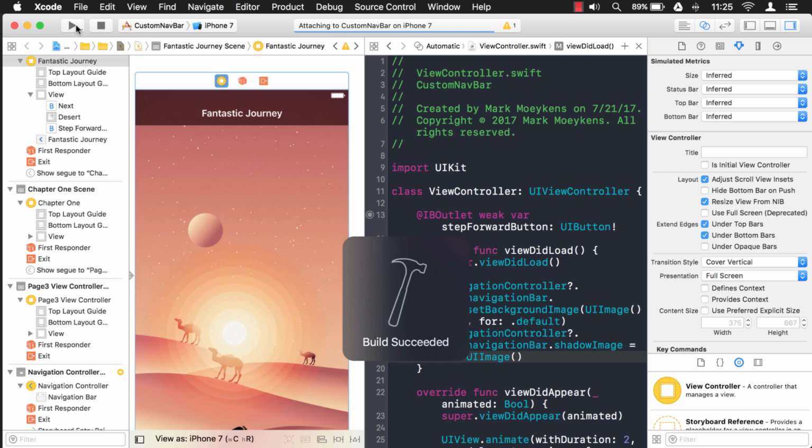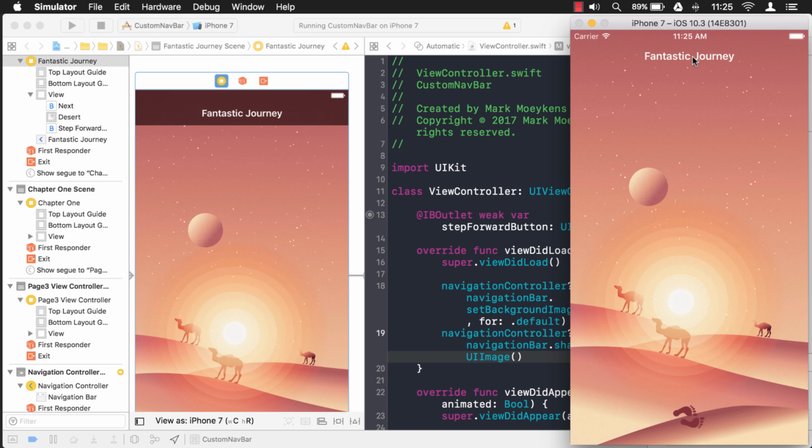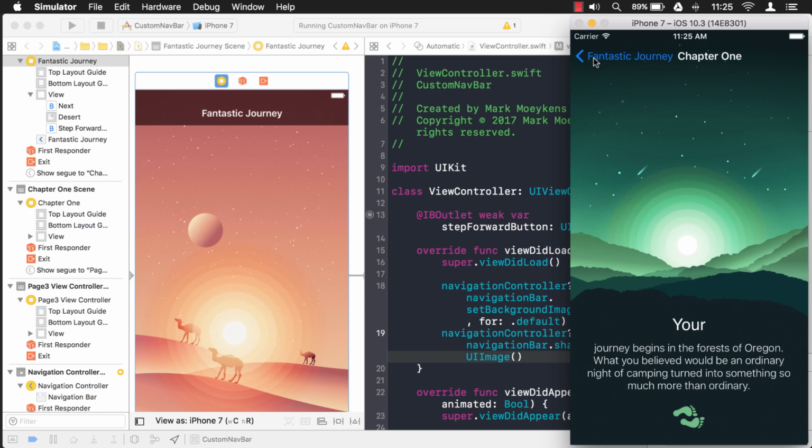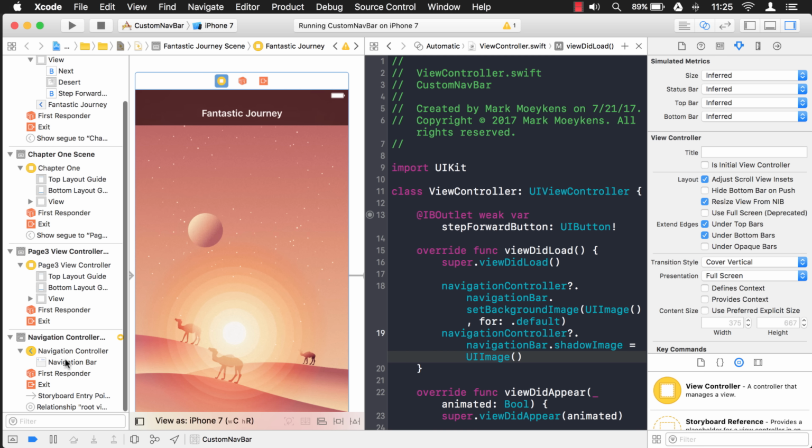Now notice when we run the application, everything looks good. We have our white font. But then here it shows this bright blue color. And that's the default tint that they give to actionable controls or things that you can tap on. And I don't really like this color right here. So I want to change that. And in order to change that, as you might have guessed, you just change the tint color.